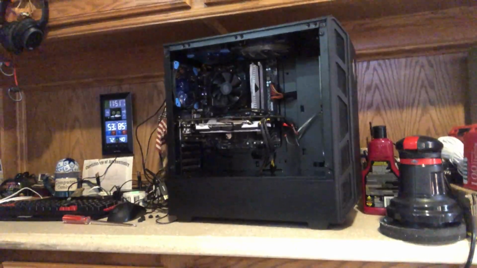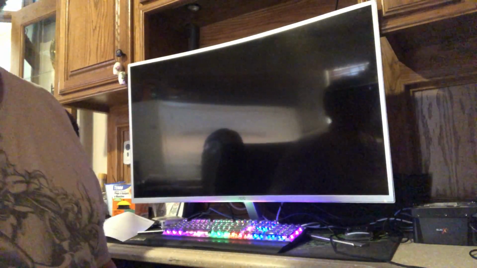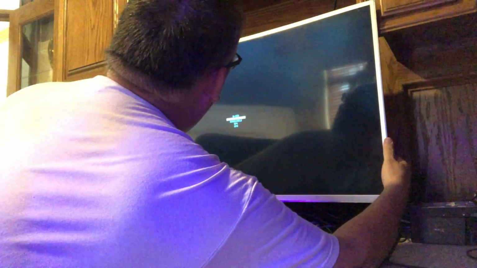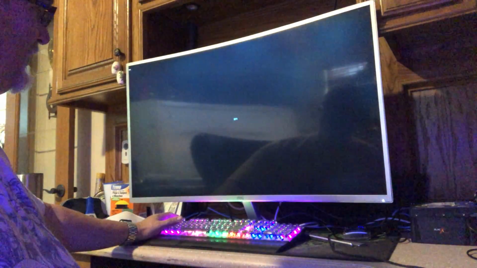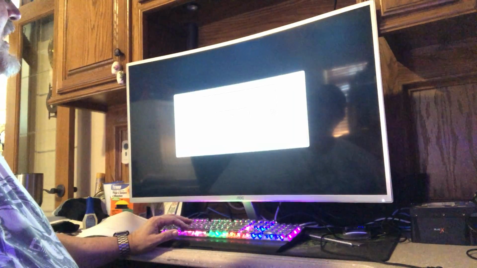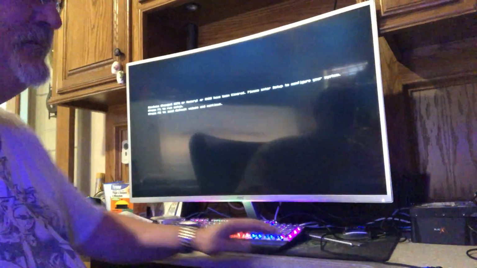Now what we got to do is see what we get. Oh, would help if I give it some power. Plug in the power cord. Okay, so now it says F1 run setup. See what everything shows up.